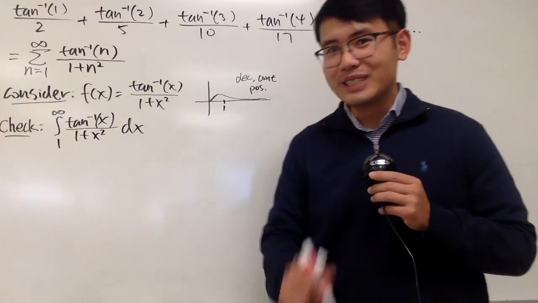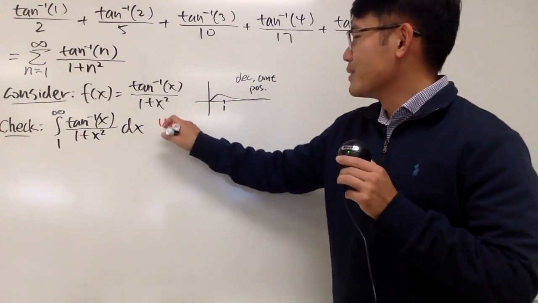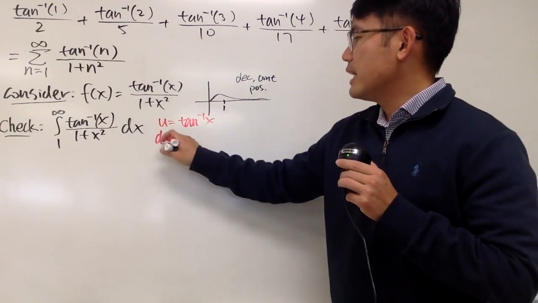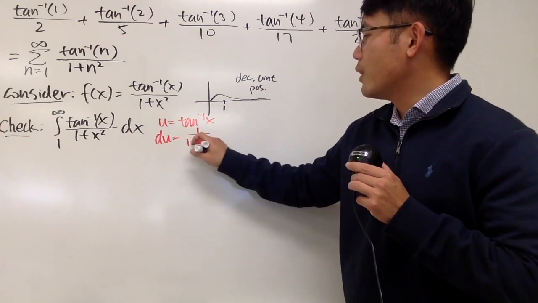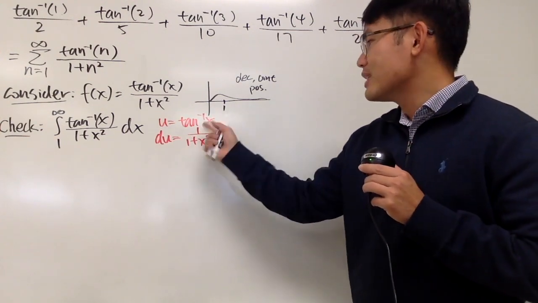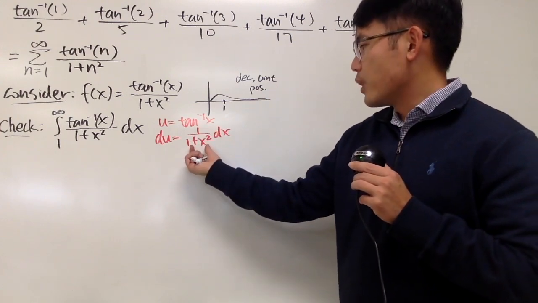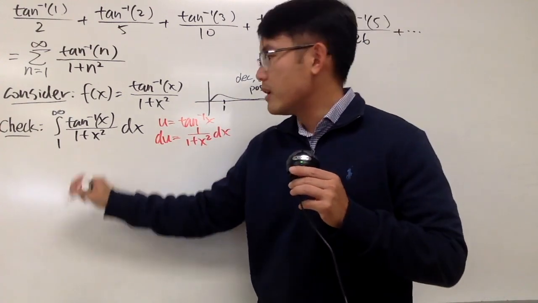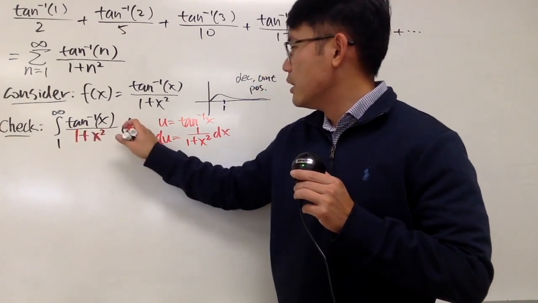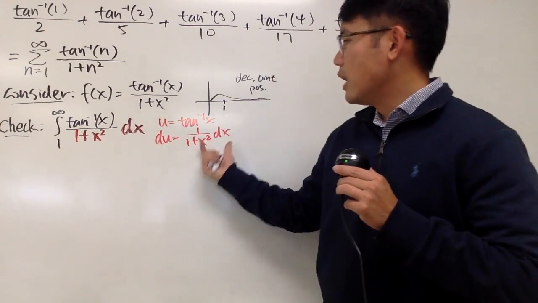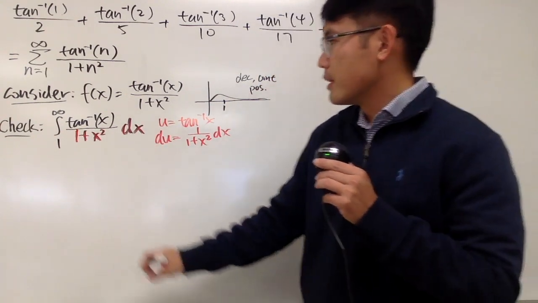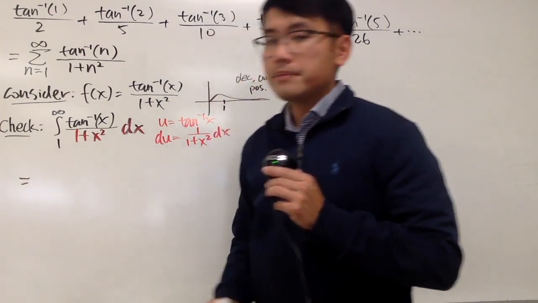Yes, we can just do a u substitution for this, right? So we are going to take u equal to the inverse tangent of x, and we see that du is just 1 over 1 plus x squared dx. And notice that we have the 1 plus x squared in the denominator right here. So the 1 plus x squared here, along with the dx, all this right here will be the du right away. That's very nice. So let's take a look.